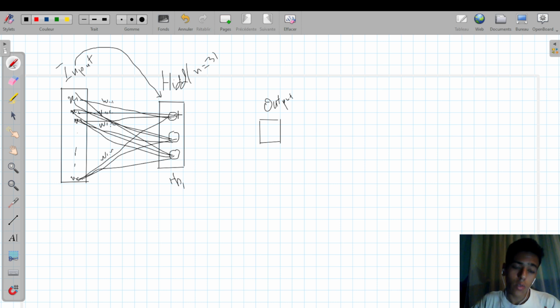And we do the same again from here to here. In order to predict this value, we multiply again with weights, we add the biases, and then we get this final prediction. Let's call it y. Let's say we give it an image of a cat.